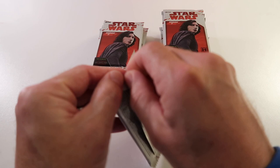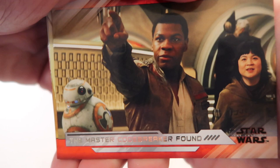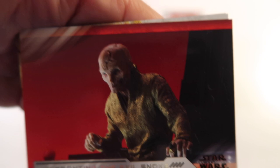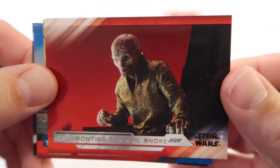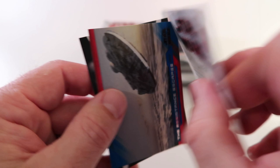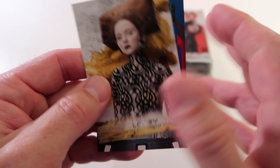Pack number one. We're going to start off with General Hux Gets a Call, Master Code Breaker Found, Luke Stands Alone, The Approaching Doom. We've got Confronting the Evil Snoke - it's a pretty cool looking card. And we've got Lovey and some kind of insert card. Don't exactly know what it is, but definitely an insert. Put that in the insert pile.